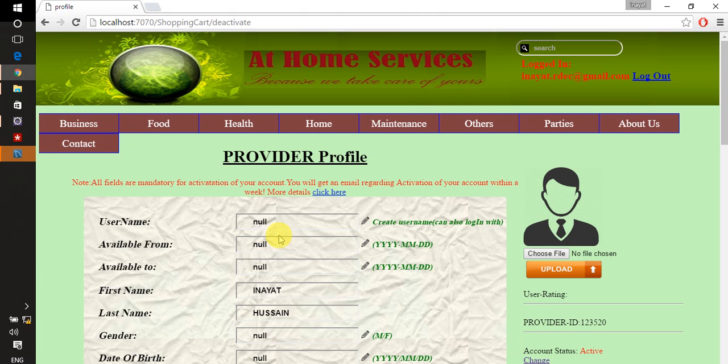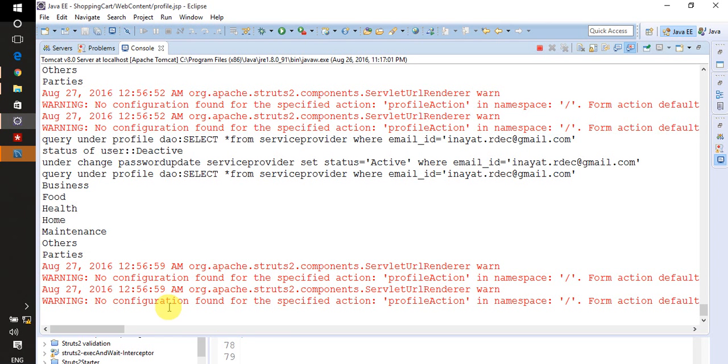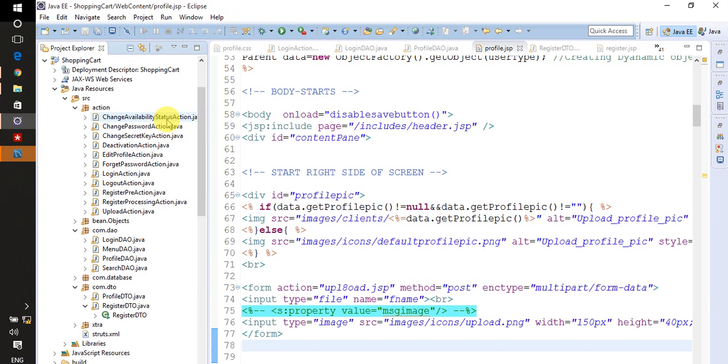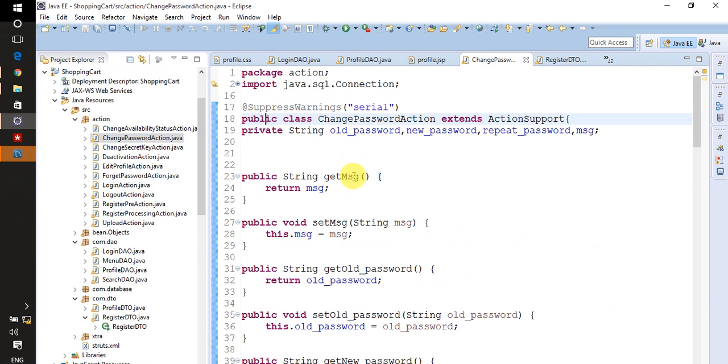For account status activation, I have made an action profile, and the change password action for that, that is the action class.